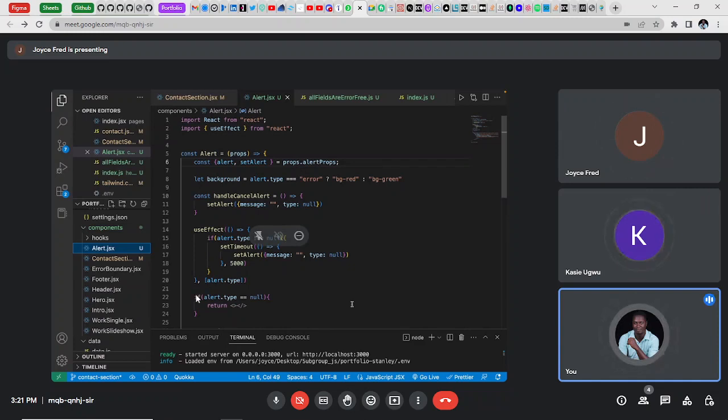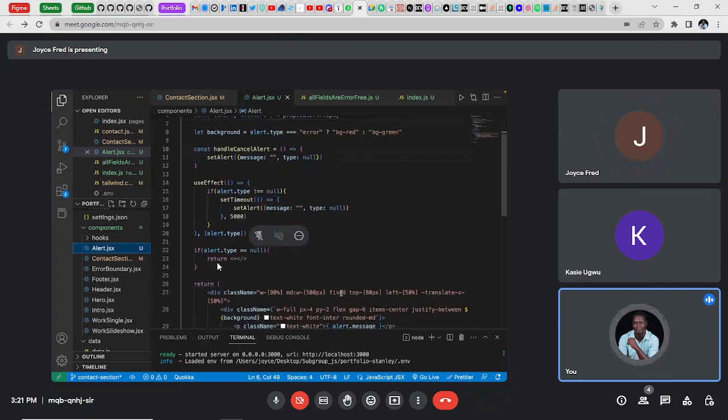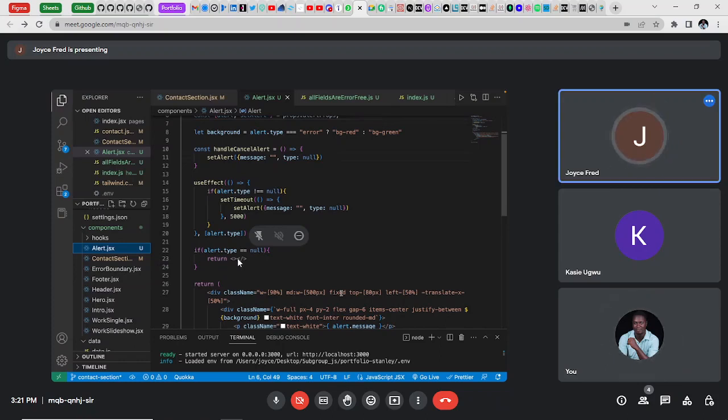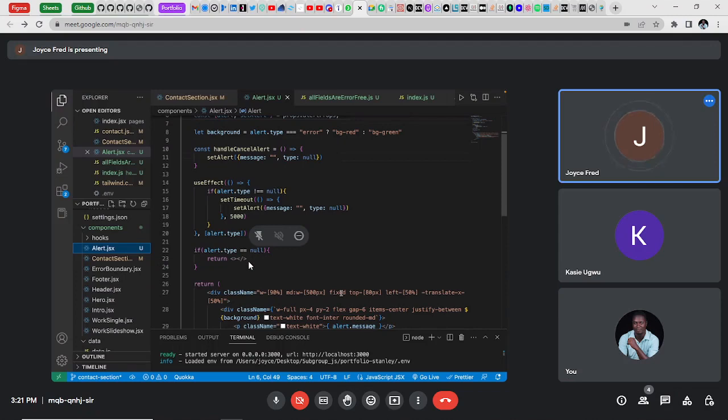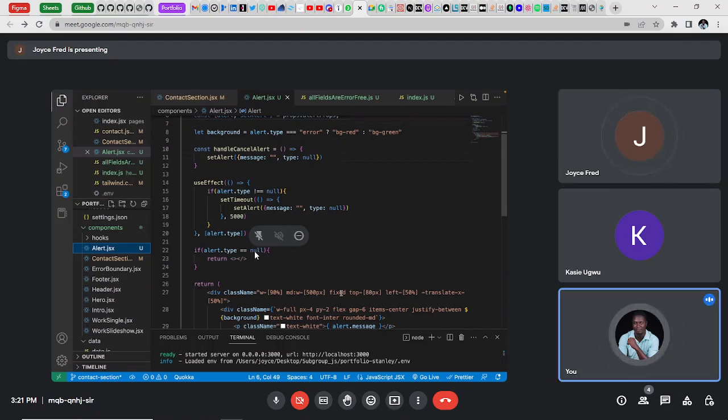First of all, look at line 22. Line 22 says if alert.type is null, return nothing. This is React.Fragment, like a fragment of nothing. Just empty HTML. So if the type of the alert is null, return nothing.